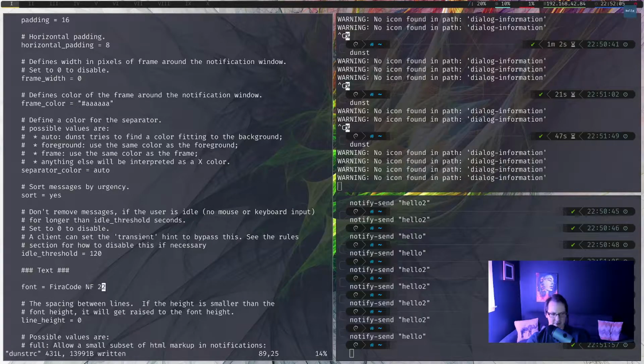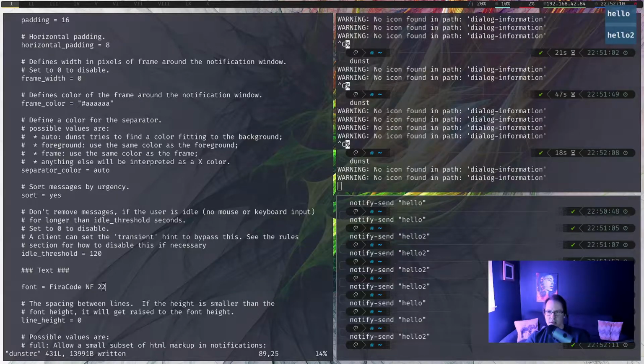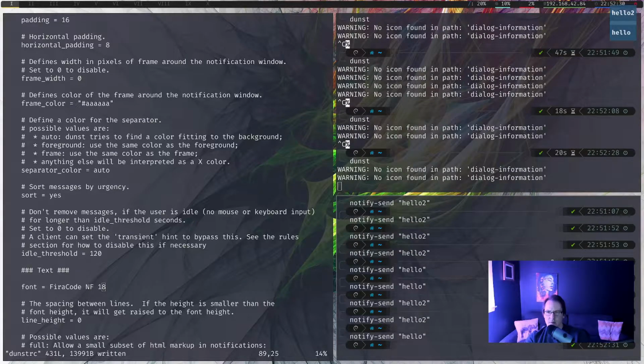Is that what the rest of my system is at? I think it might be. It's alright. A little big. Maybe 18? Okay. I can live with that.